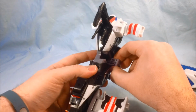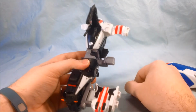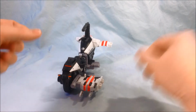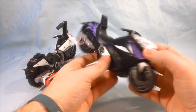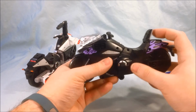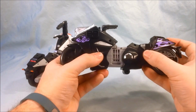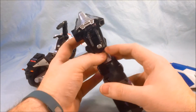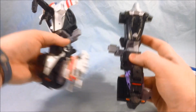This gray piece will fold down, and then it will fold out again, just like that. You can do pretty much the same with Machine Chaser's bike, except that he doesn't really have any of the kibbles, so you're mostly just going to push the seat down, point the handlebars in, pull it apart, same place, fold this out, and you're pretty much ready to go.